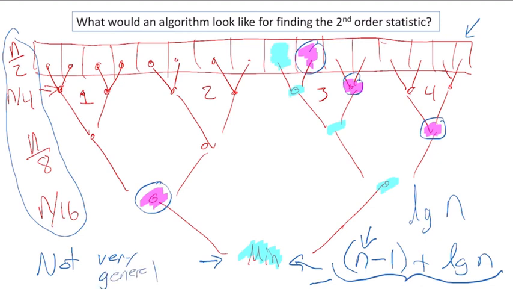If my discussion there about finding the third smallest element didn't sit right, maybe listen to that again. I did go over it pretty quickly. It's not extremely important that you understand that, because I just want to make the point that it's not a very general algorithm for finding the nth order statistic, the ith order statistic.